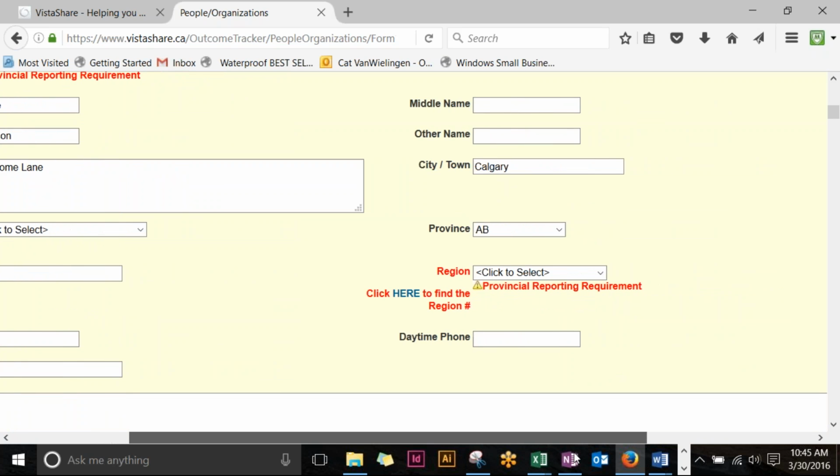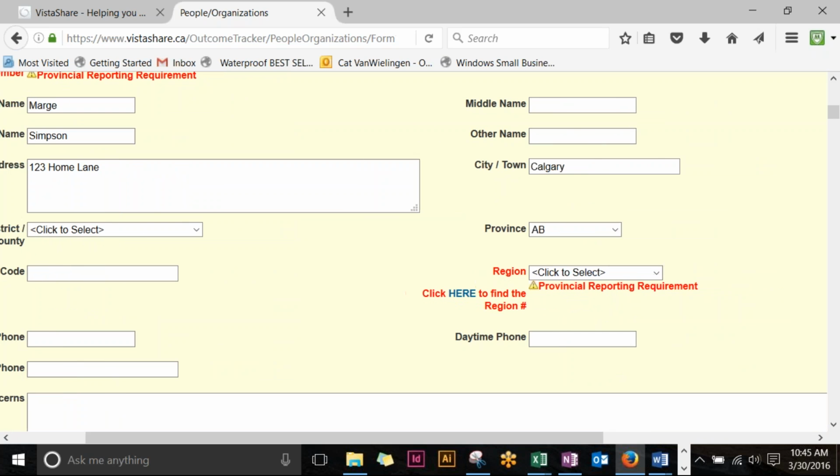You'll see on this form that some of her basic address information is carried over from the data we entered on the calls contact, which is great. So unless this information is changed, you don't have to update this data. But say Marge's address changed between the time she called and the time that she was admitted to shelter, you could update it here and that would be no problem.